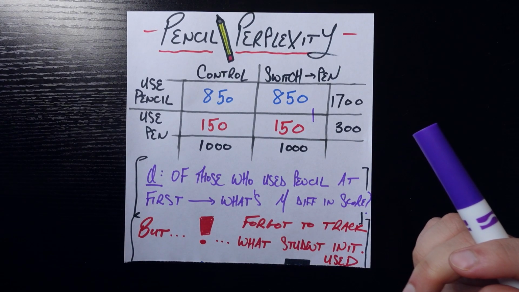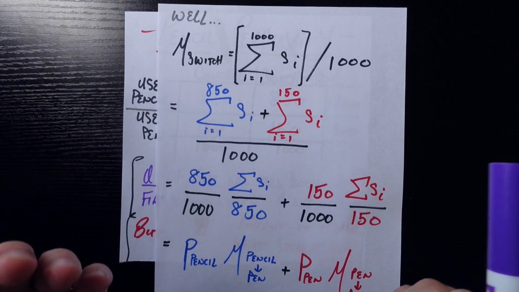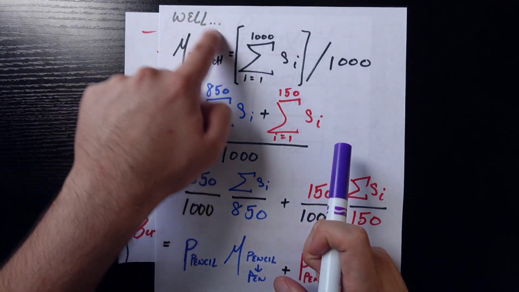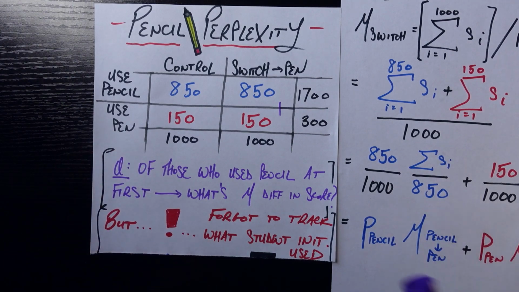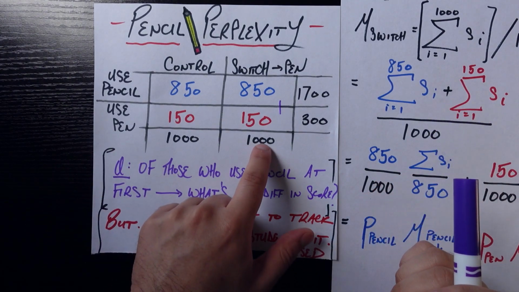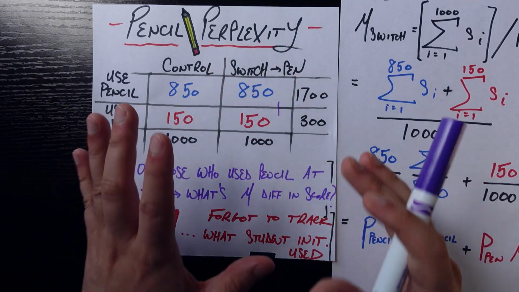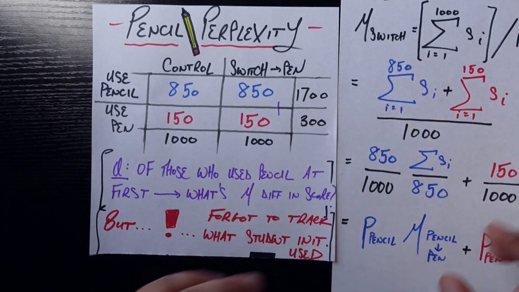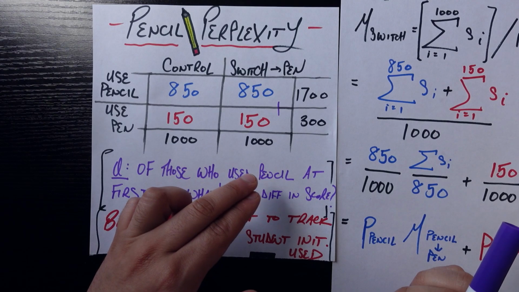And so let me switch over to this other sheet to finish the story here. Let's think about what measures we do reliably have access to. So we're going to start the story with this metric called mu switch. And mu switch is just going to be the mean or the average test score for this group of 1,000 students who were in the switch group. We do have this because we know all the students who are in the switch group. We did keep track of that. And so we're able to just calculate the average test score for all of these 1,000 students.